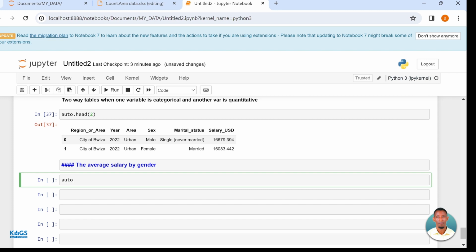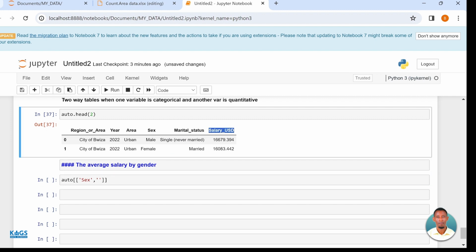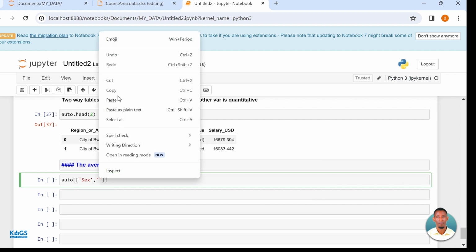Follow your data frame, then your two variables, sex and salary. We need to see the mean salary by sex.